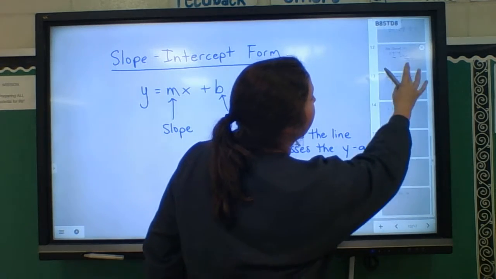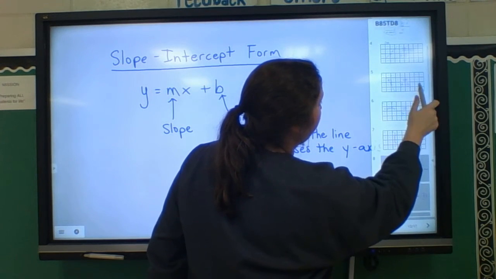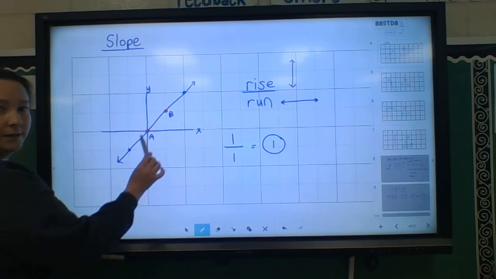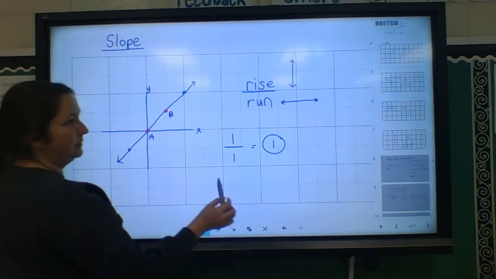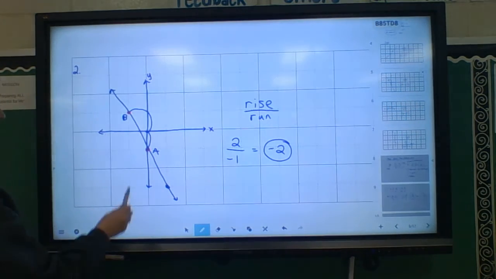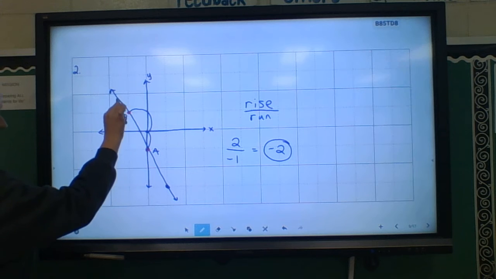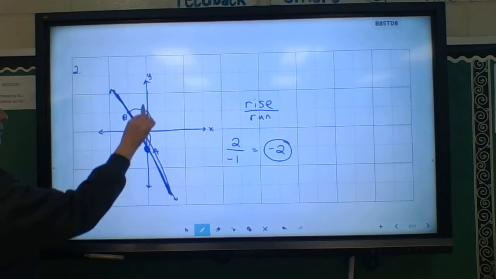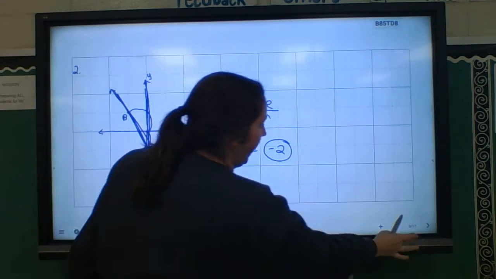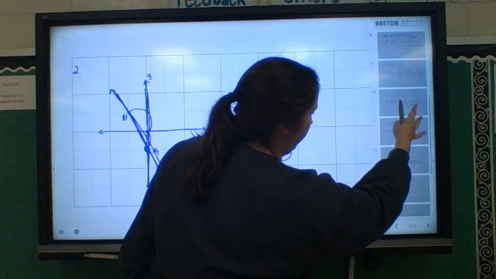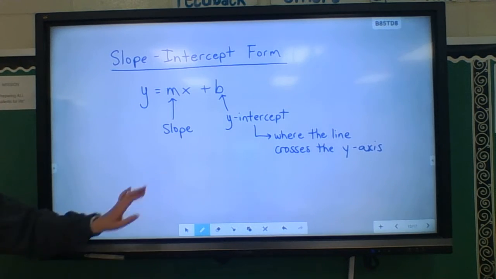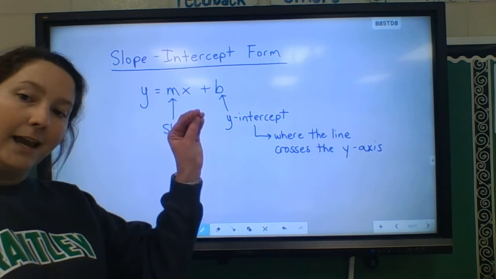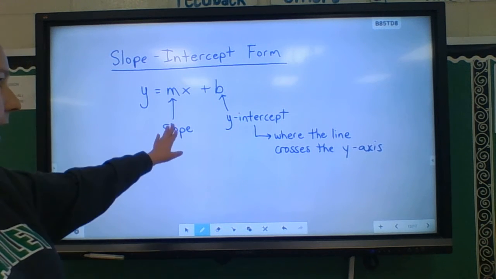So that is exactly what our lines have been doing. If I go way back to this, it crosses the y-axis. Look here, it's crossing this line right here, it is crossing the y-axis, it intercepts the y-axis. All right, so that's what a y-intercept is: where the line crosses the y-axis. Still the same slope.